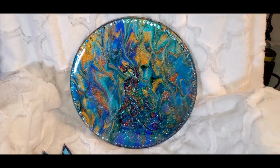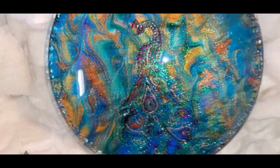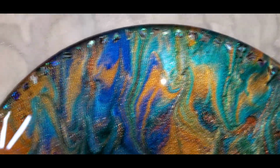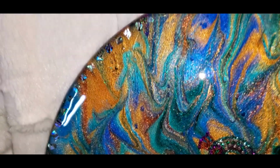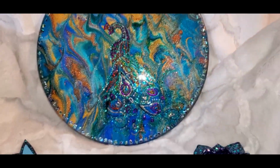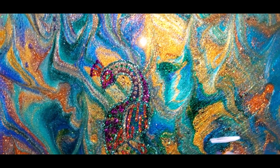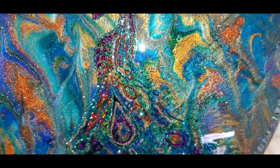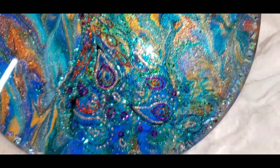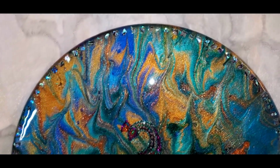Okay guys, here she is. I'm trying to get down close enough. These are the shells that I put around the edge. Other than that, that is the only thing that I embellished besides the peacock. I will be putting another coat of resin on this one. I just didn't think I could get it done in time for the collaboration.